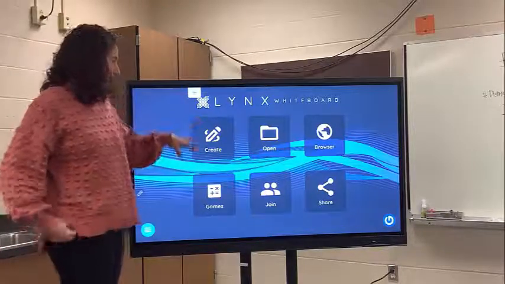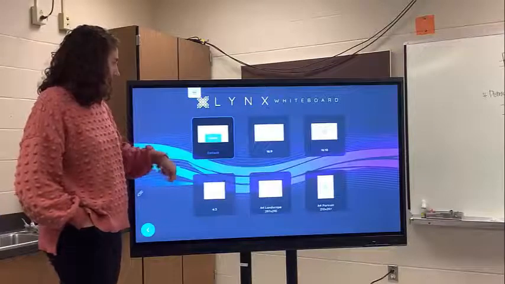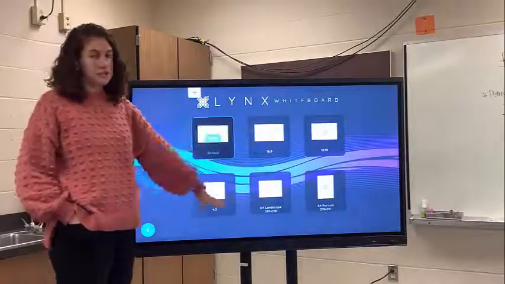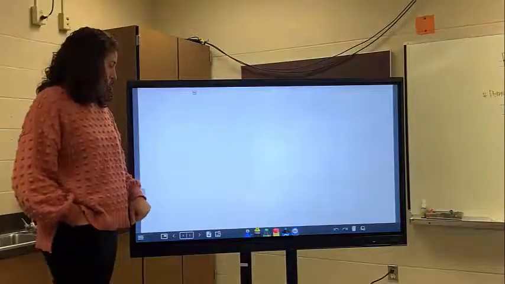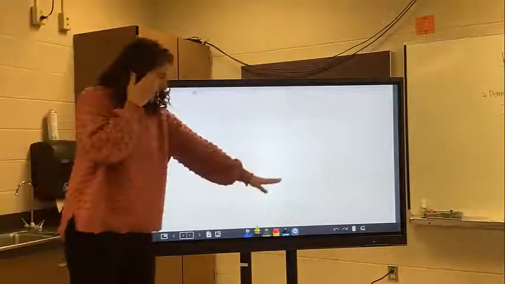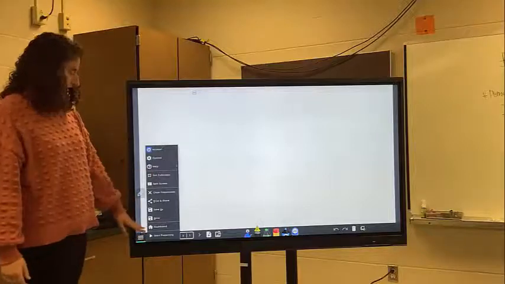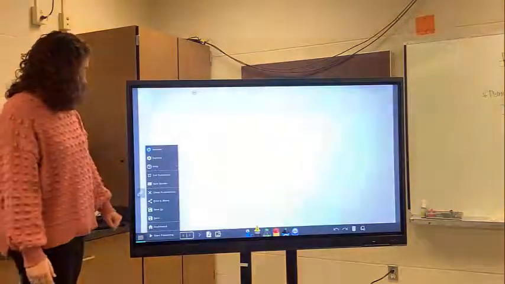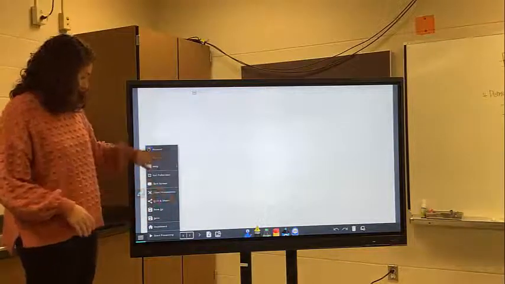So the first thing you want to do is probably play around with it. Just click create, and it'll take you to the different ratios that you could have. I suggest just going with the default, unless you have a specific thing that you're making it for. Down at the bottom, you have all of your tools. The first hamburger button has different options, like to save your notebook, or you could even do split screen, and those options are all in there.